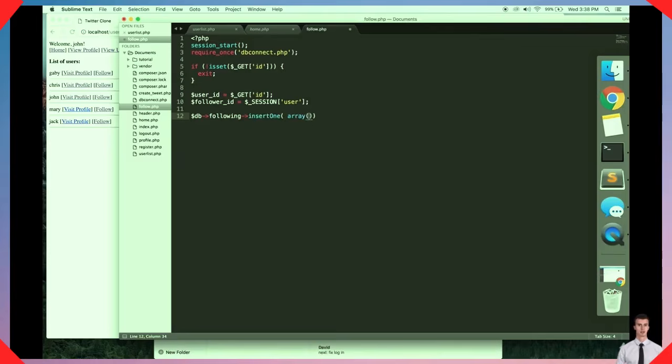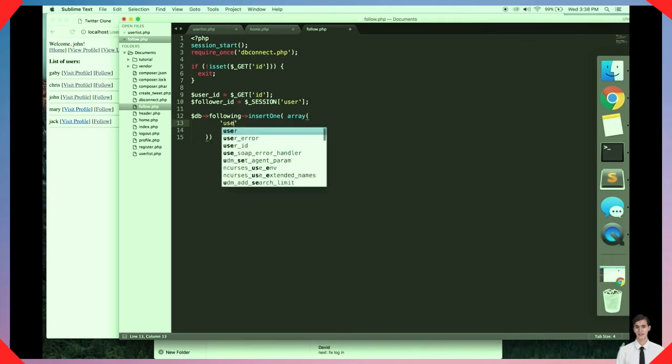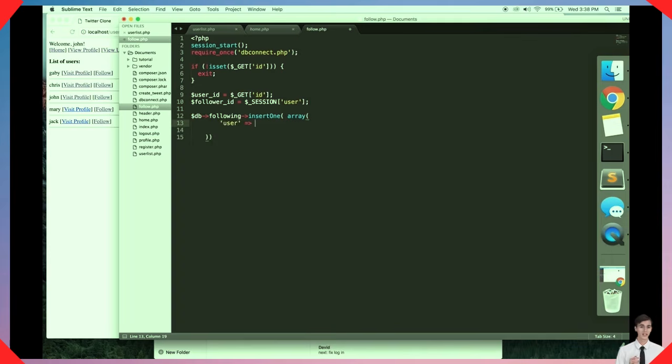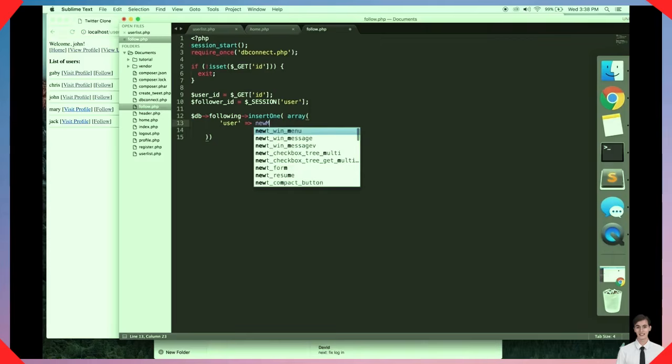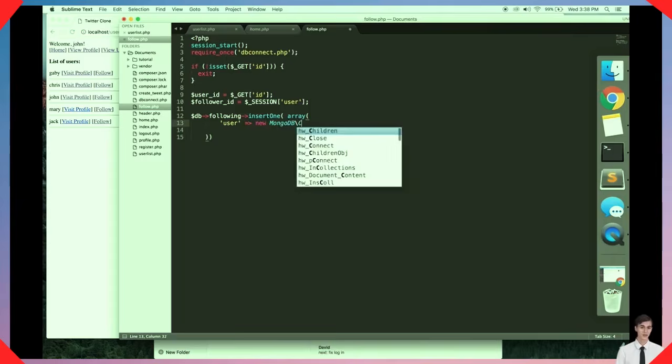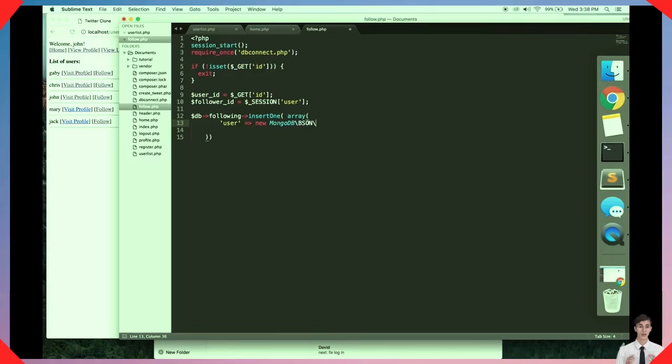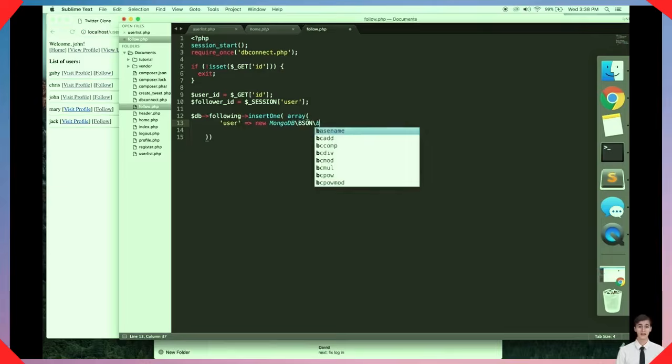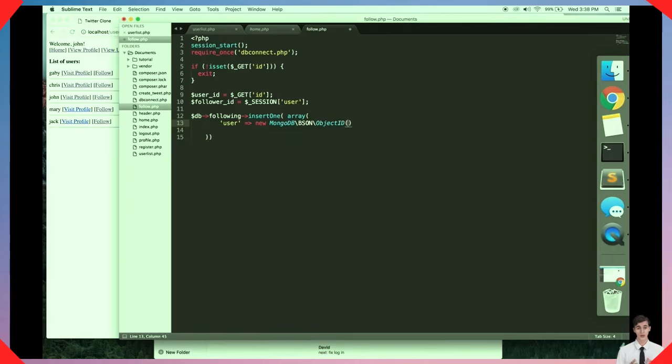This entry is an array, and this array has two properties. It's got a user, where we're going to insert a new MongoDB BSON object ID, which is annoying to write out, but that's how you do it.